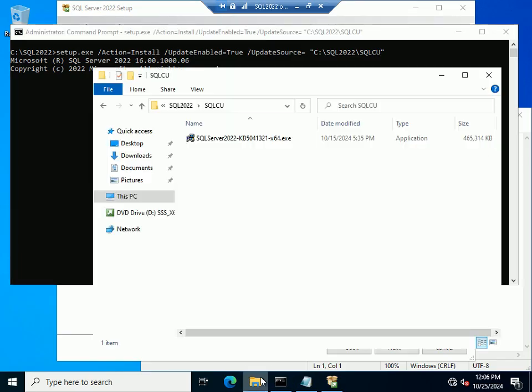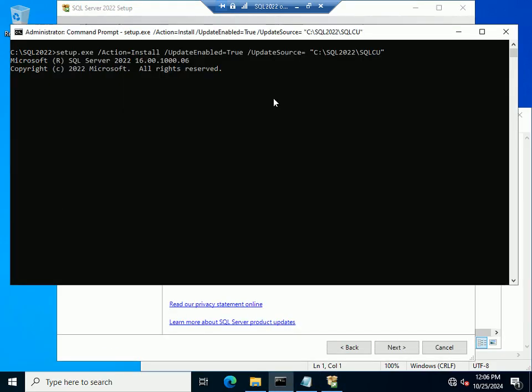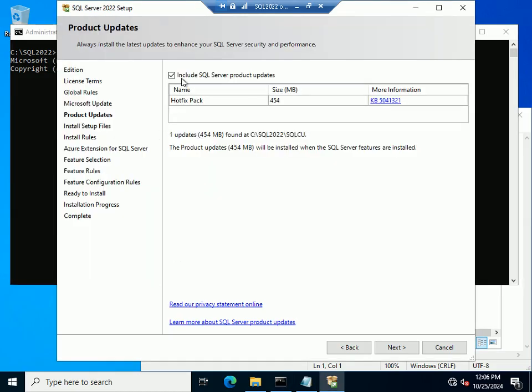Now what is under that SQL CU folder? Our particular KB, that is our cumulative update which we have downloaded. Since we have specified this update source in the command, it is taking this update through the installation itself. So this is the most important part of this video, so pay attention.